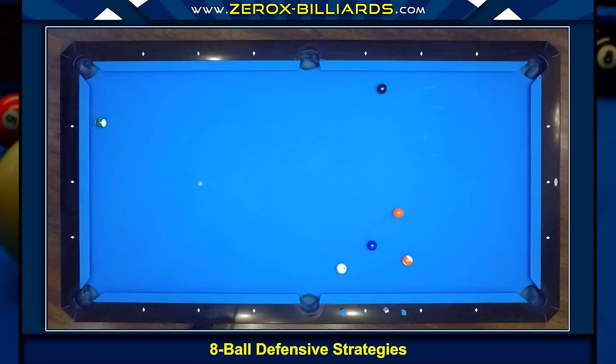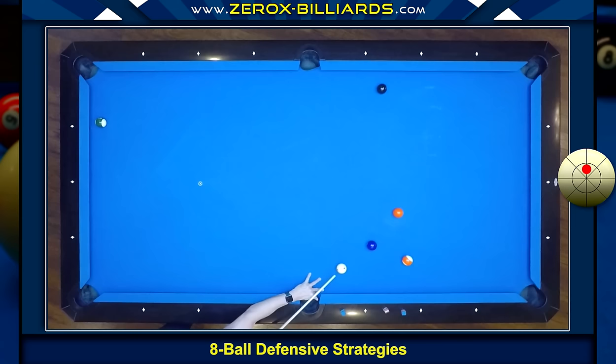In this layout, we could try a difficult combination, but a better option is to strike the 2 ball and send the cue ball to the side rail near the 8 ball. The goal is to use the 8 ball and 5 ball as blocker balls.